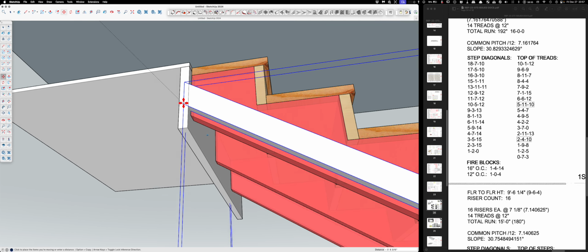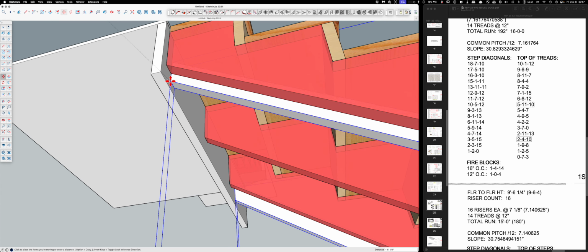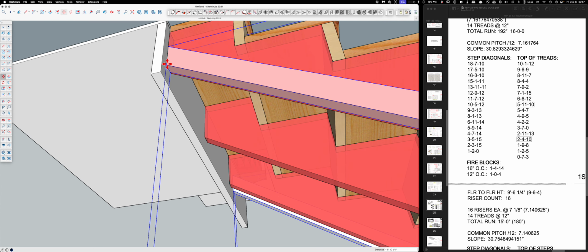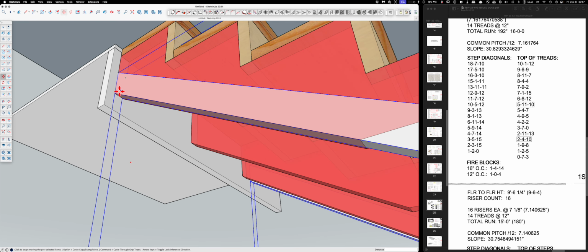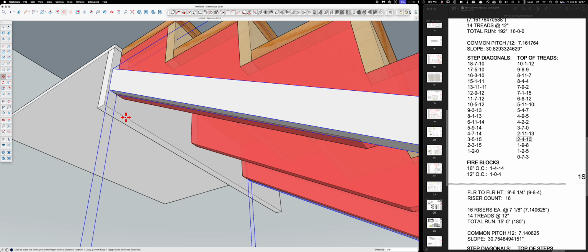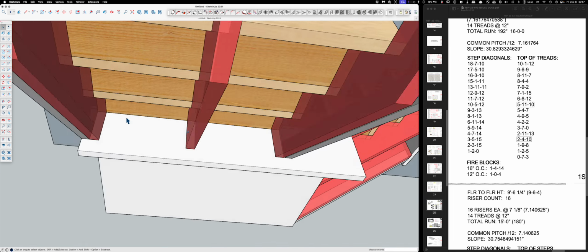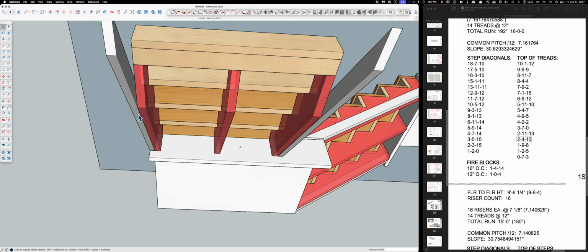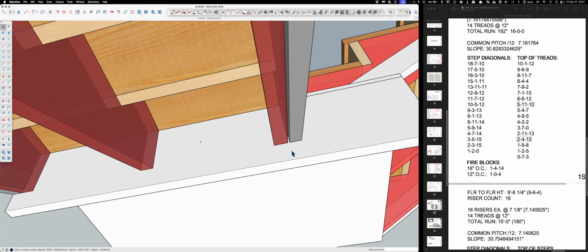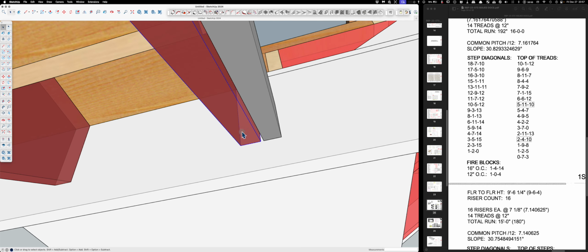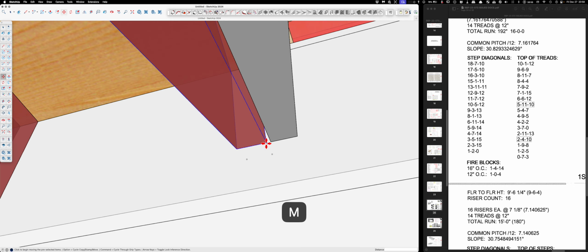Oh, I grabbed the wrong part. Okay, well that sucks. We're going to move it $1.5. See, it was still highlighted, so I was able to move it. Oh, and this still is from the width when I was wrong up there because I copied it. So I'm going to move that.